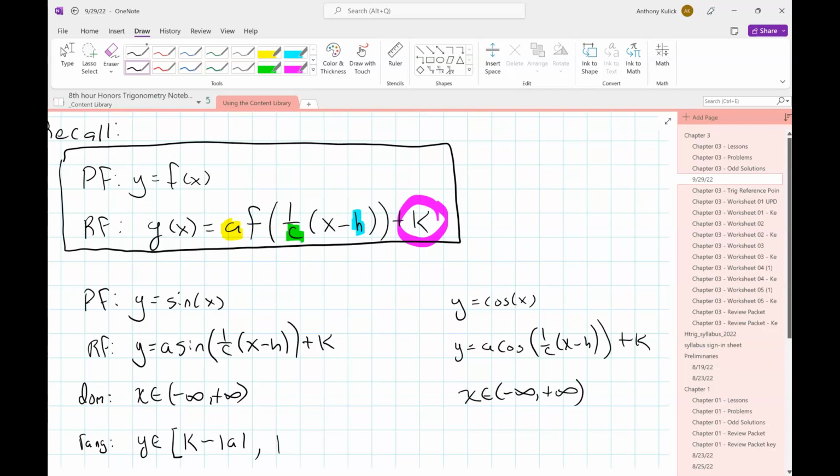Yep, and I'm putting the absolute value there because the A could be positive or negative. But that doesn't really matter, because if I reflect it, the low point is now the high point, and the high point is now the low point. But I need the low number first when I write my range, right? If I write an interval, it has to go lower bound, comma, upper bound. So using the absolute value there ensures that the smaller number will always be in the left position in my interval. And that's the same for sine or cosine because they both had the same ranges.